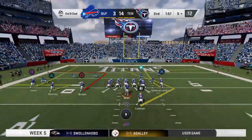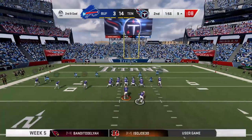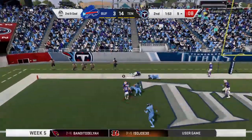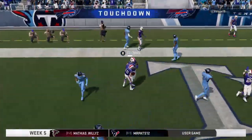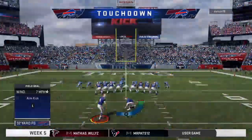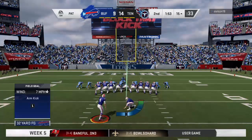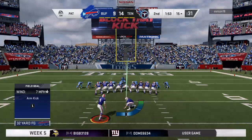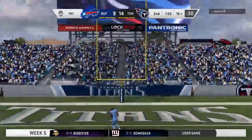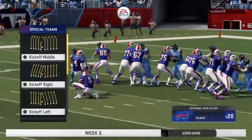Another shot from the 9 on 2nd and goal. To the air, Allen. That'll be taken in by Beasley. Touchdown, Buffalo. Cole Beasley, his 2nd touchdown on the season, as his guys are back within a single score. Hauschka with the extra point, and that makes it a 14-10 ball game.